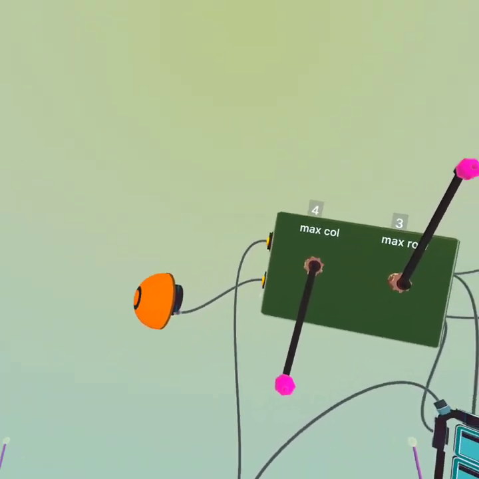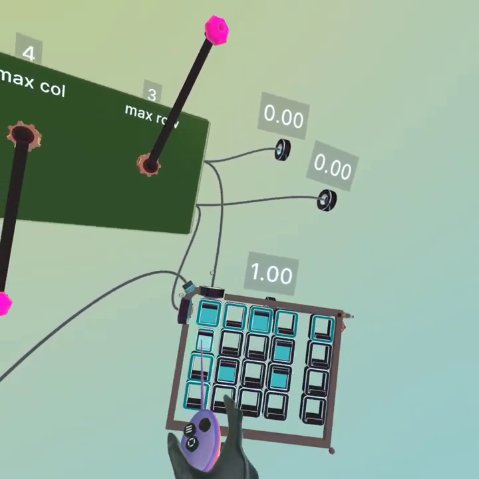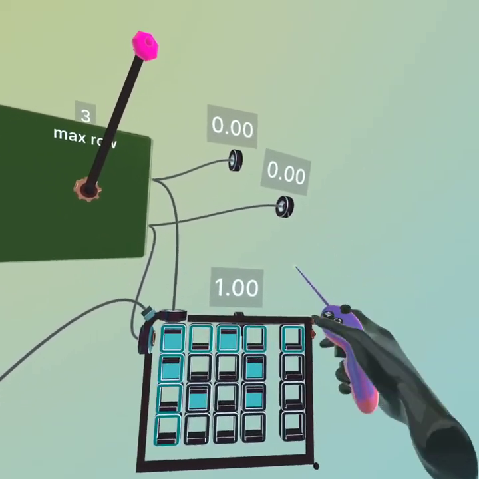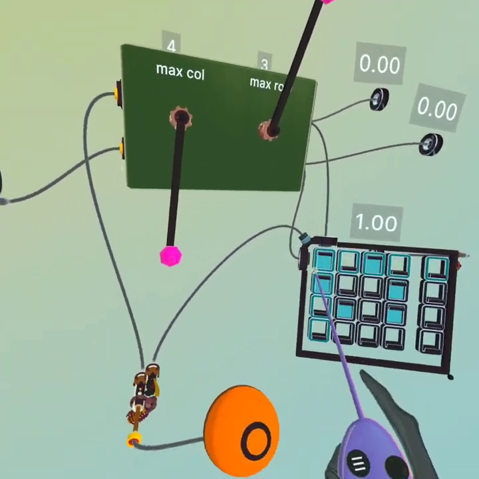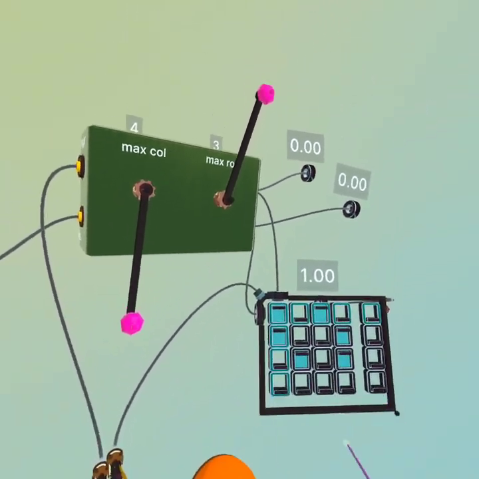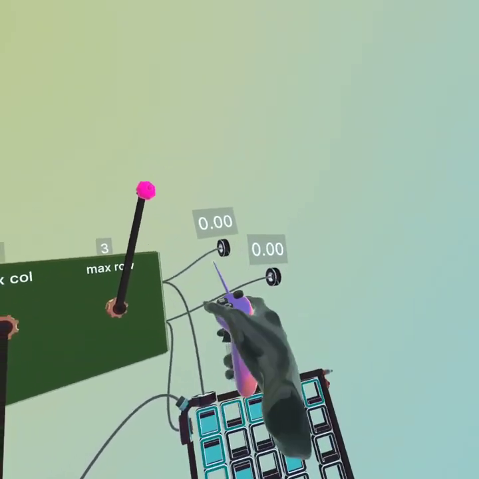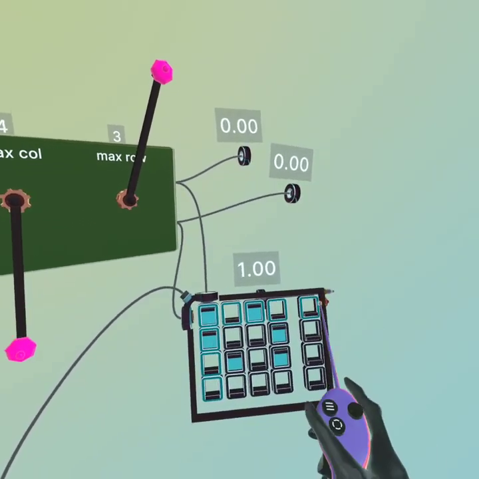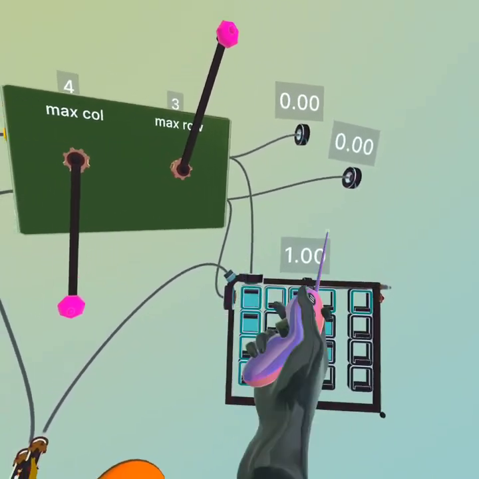Every time I trigger, it will advance by 1, and it will go column by column, then row by row. You can see here the column number, the row number, output, and this one here shows the state of the toggle in that place. All of this is up to the user to wire up in whatever way. This just produces numbers. Every time you trigger, it produces the next number for a column and a row. You could use it for entirely different purposes, and exactly how you plug it in is up to you.